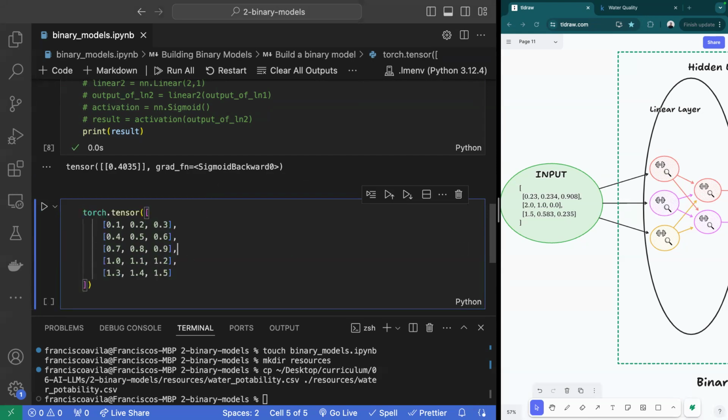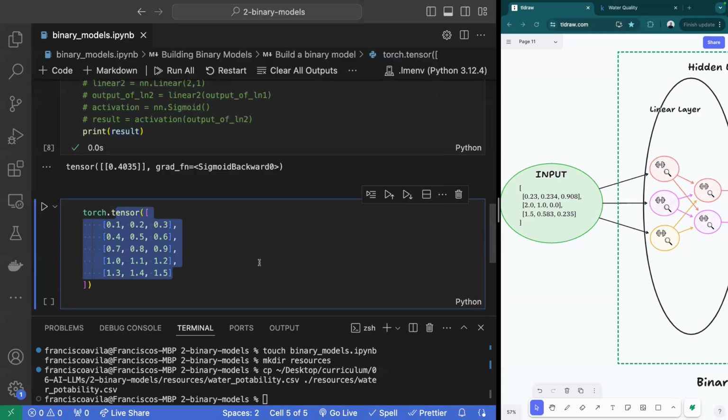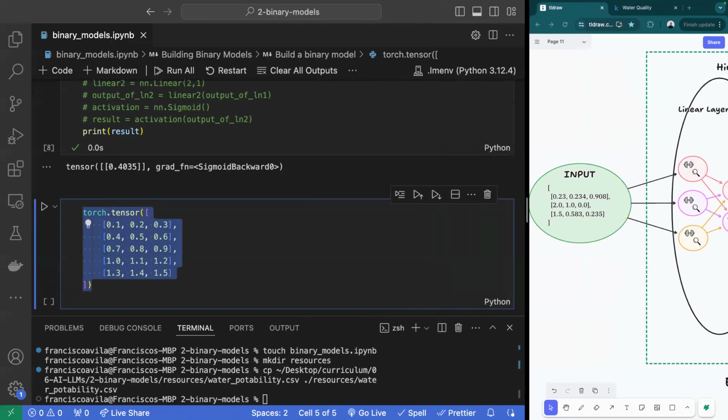Now, this tensor is a 1, 2, 3, 4, 5. It is a 3 by 5 tensor. If I were to check the size, it would be a 3 by 5. Now, would this be an acceptable tensor to be fed into my neural network? What do we think? Both yes or no are good answers here. But let's hear it, Brandon.